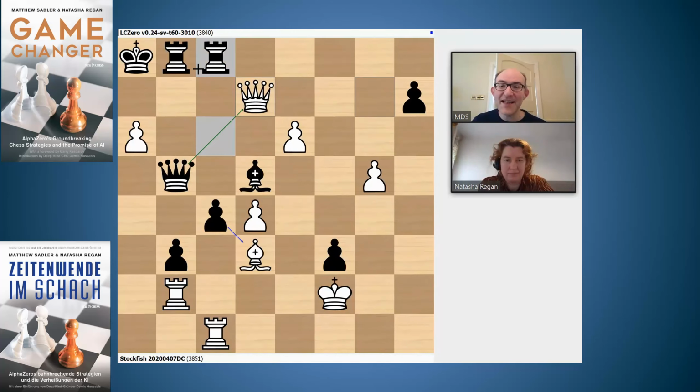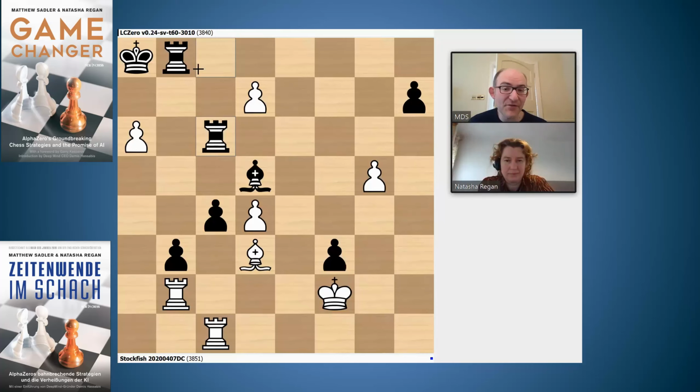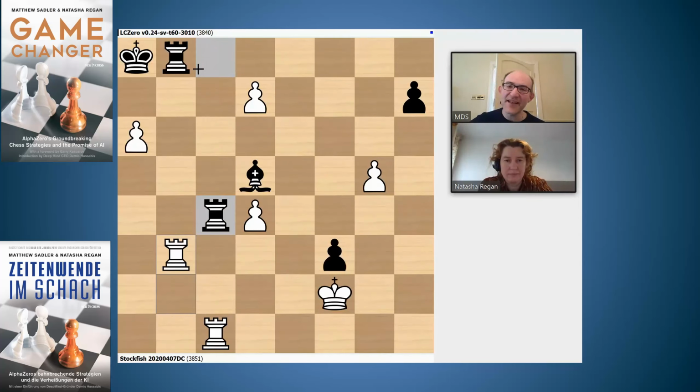But Leela simply took, and went rook c6. And the tactics are kind of at an end, really. If the bishop moves back to f1, I'm trying to take the bishop on d3. If the bishop takes on h7 or goes back to f1, black just plays c3, and those queenside pawns are just going to queen. So Stockfish tried the bad ending approach. So rook c4, rook takes b3, a little bit of a tactic there. Obviously, if rook takes b3, then we've got d8 queen.